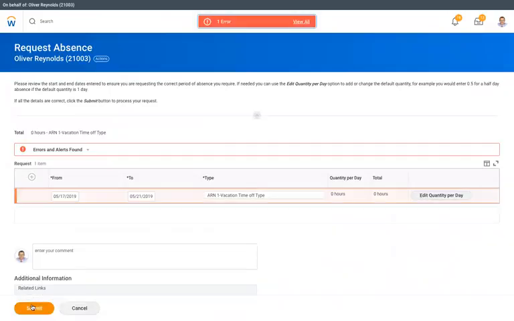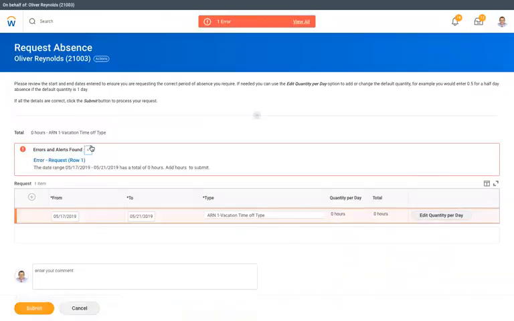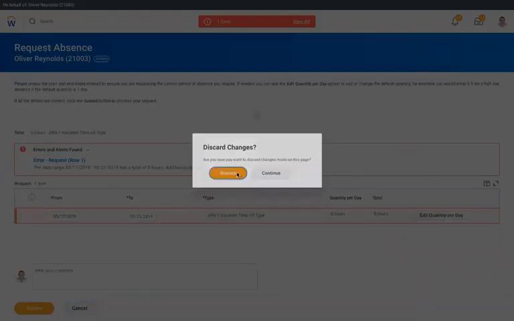Now, whenever the employee is requesting, it will trigger an event. This is what happens if you select other time off plans.